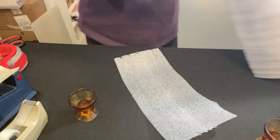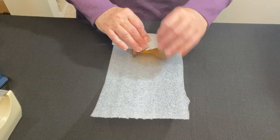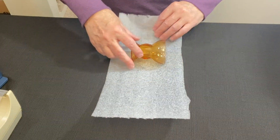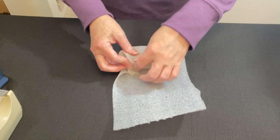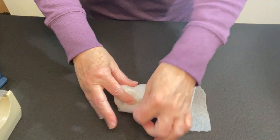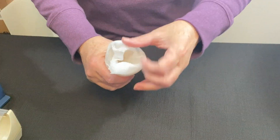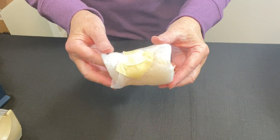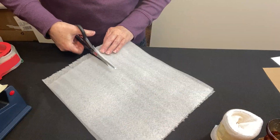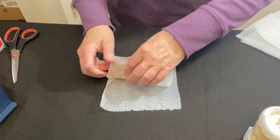I'm using foam wrap to wrap these and I've cut one sheet in half. I think a half sheet will work. You just tuck this in, pull it to the end a little bit, tuck that down, fold that up and just give it a roll. A little bit of masking tape — make sure it's flattened and then tuck this inside. I'll repeat that for the rest of the glasses.